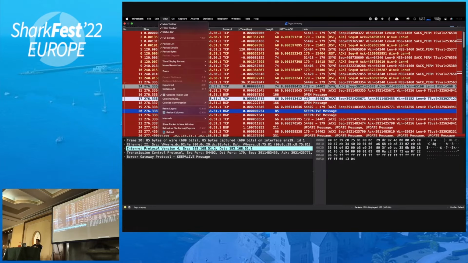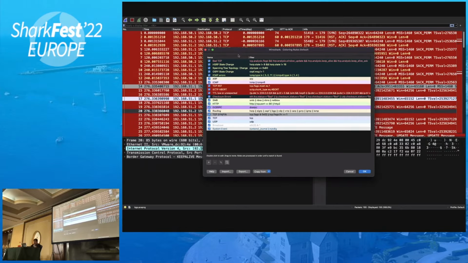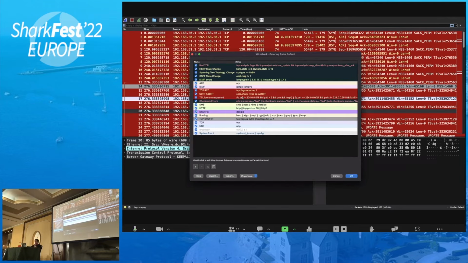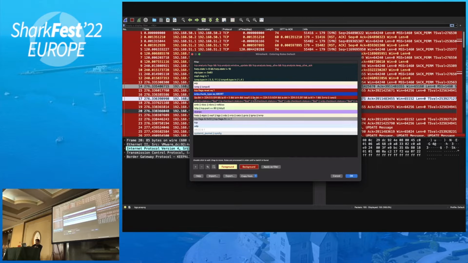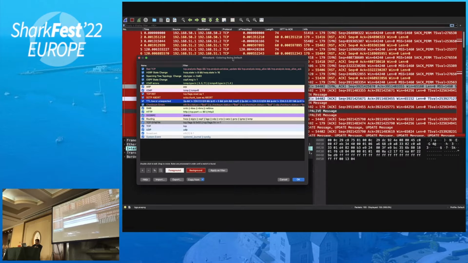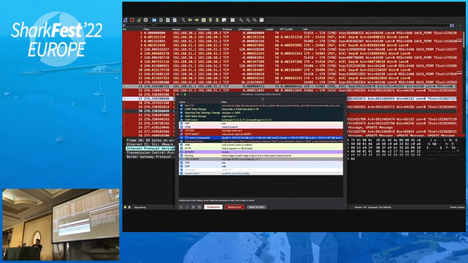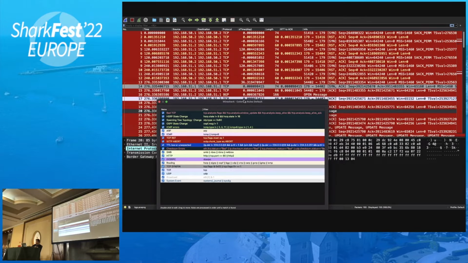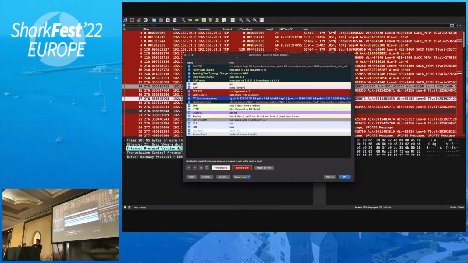So I'm sure you know how to do this. We'll go and grab the coloring rules from the interface. I don't know how to make this any bigger, so you'll have to squint, I suspect. This one here is going to be the thing that's responsible. This is the style that this particular thing is being displayed in the vast majority. We've got the sort of white-grey text on the red background. And here's the coloring rule that applies to this. And we can see that it's TTL lower unexpected. Is that a problem? It could be. It could be a problem if you're dealing with, say, multicast traffic that has reached TTL1 but is clearly not at its destination yet.